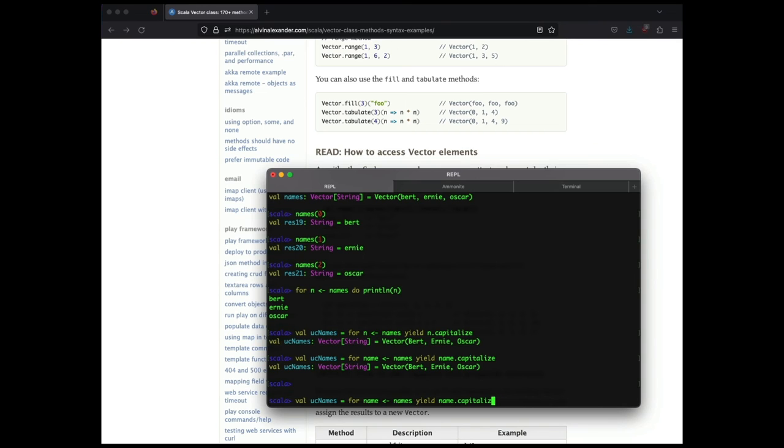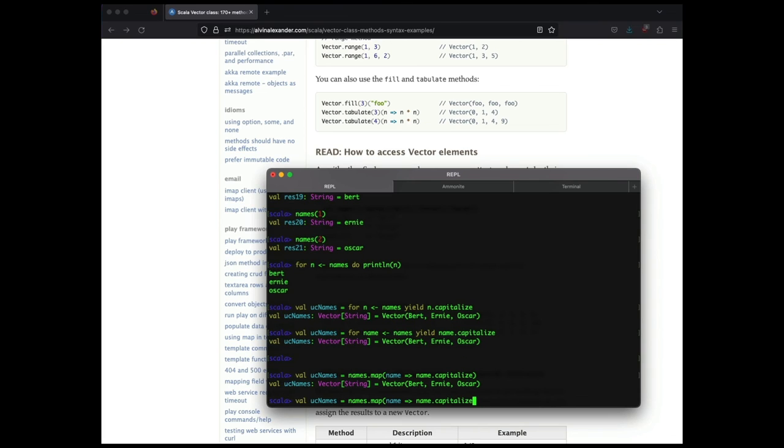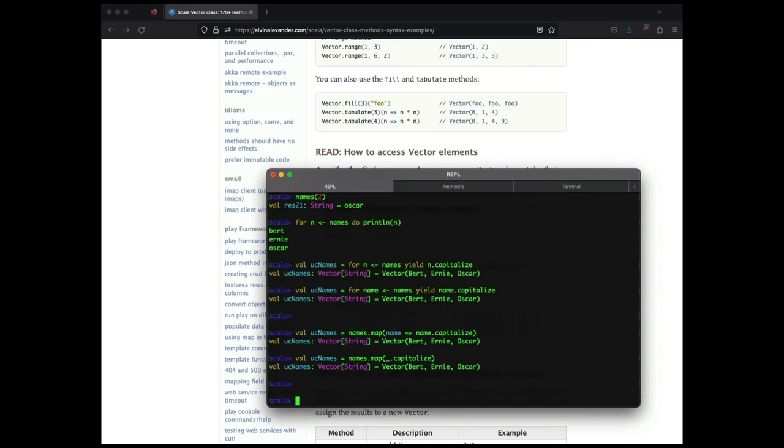Since I'm in this neighborhood, I will keep mentioning this again and again, probably throughout this course: that type of loop, just a real basic for yield loop, is the same as if you had called map, and then we could say name to, so for each name I want to call name.capitalize. Because we're only referring to name one time, we can do that. So this for yield expression and this map method and this map method all yield the exact same result. It's a bit of an aside, but I wanted to show that while we're right here.